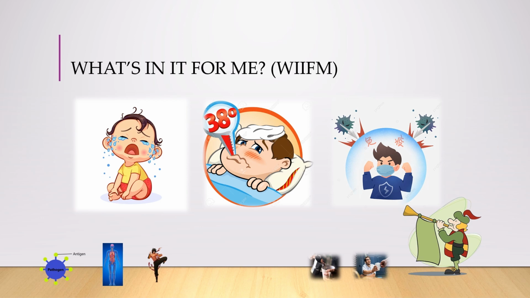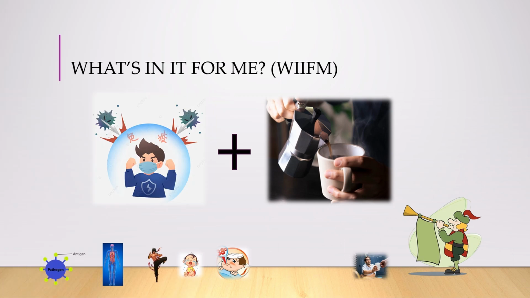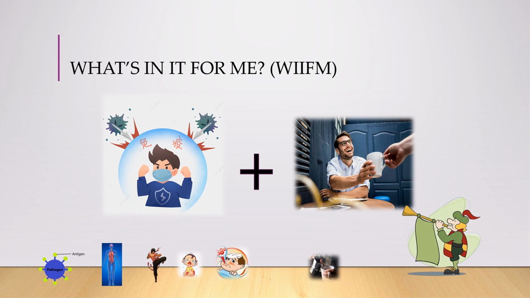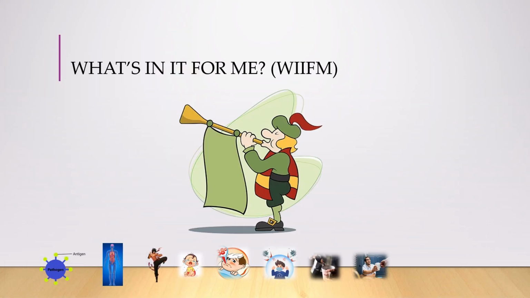You will learn about all three body defense mechanisms: first line defense mechanism, second line defense mechanism, and third line defense mechanism. Next, you will learn about the immunity system with the analogy of making coffee by yourself. Also, you will learn about the immunity system with the analogy of someone else making coffee for you. What's the difference? You will find it out soon. And last but not least, the most important part, you will learn about a smart question and also the smart answer. Let's start our video.